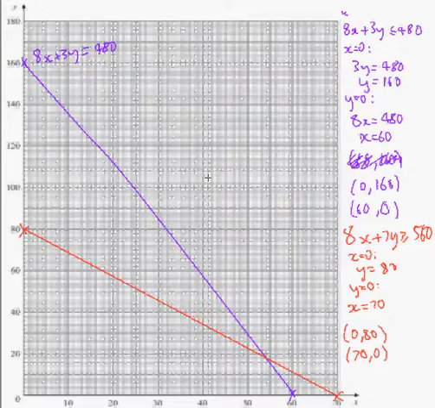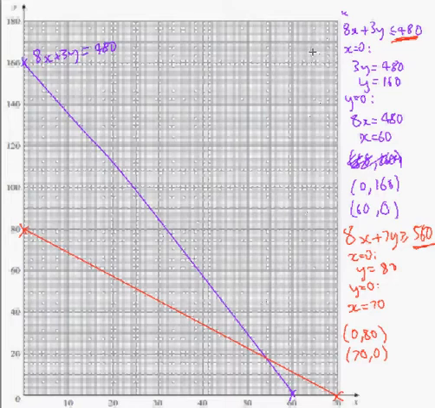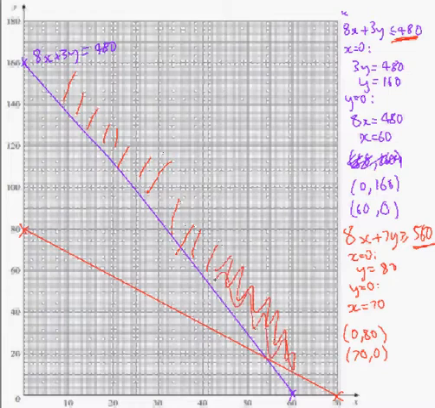Now, we almost forgot to do the shading, so let's go back to this one. Probably best to shade as you go. Well, let's have a look. 8x plus 3y is less than or equal to 480. So we asked the question, well, which bit are we going to be interested in if it has to be less than or equal to 480? Now, a way to think about this is to choose some ridiculously big numbers for x and y. Now, let's choose a number that will certainly be up in this region, maybe 1,000 and 1,000. So 8 times 1,000 plus 3 times 1,000, is that going to be greater than or less than 480? Well, clearly it's going to be greater than 480. So if we pick big numbers in this region up here, it's going to come out bigger than 480. That means the region we're interested in is going to be this side here. So we're going to exclude all of this stuff by shading it in like that. Exclude that region.